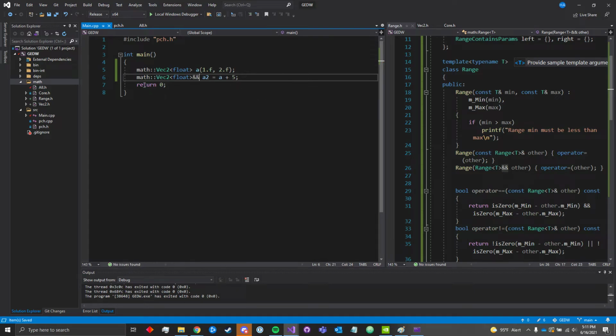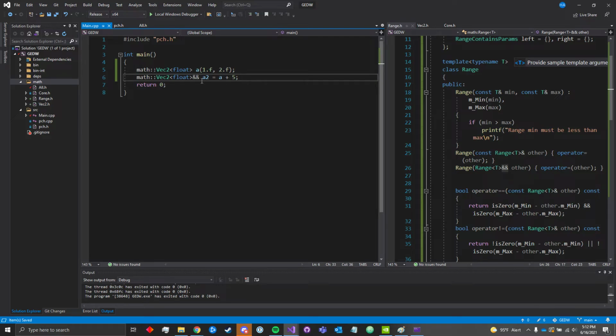So this is an R value reference, I think is what they're called. I'm not sure, there might be some other name for them. That's what I call them. But certainly the point is just that this is not a reference to a reference. That's not a thing, and you can't do that. You can't just extrapolate this arbitrarily. Not like you can with pointers.